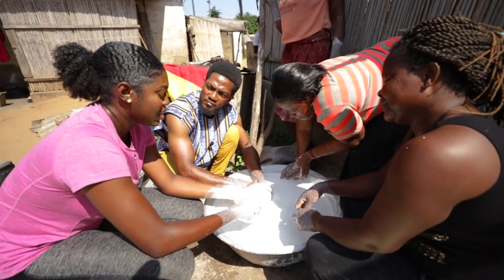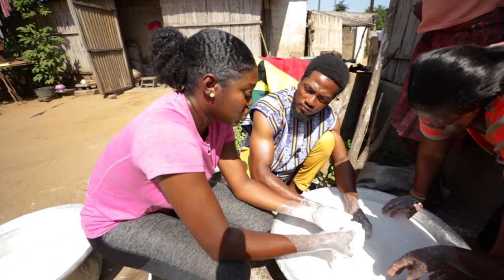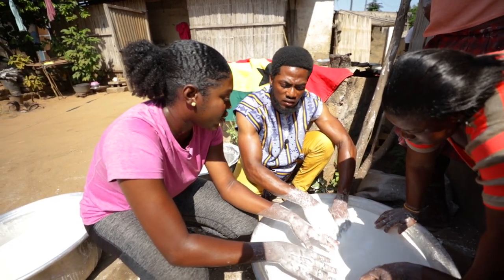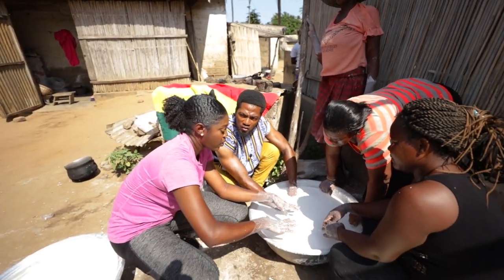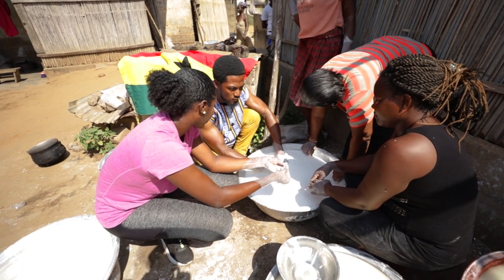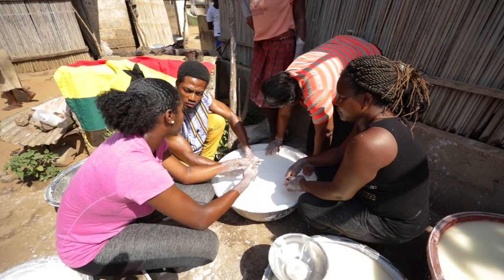So she's basically saying that how you know it's done is that when you do this, it's smooth, right? So what they do is that they allow it to set overnight. And then you see that it will look like something like this, because now the starch goes down and it starts to look like the block we actually melted in the water. And then the water on top of it is strained away.